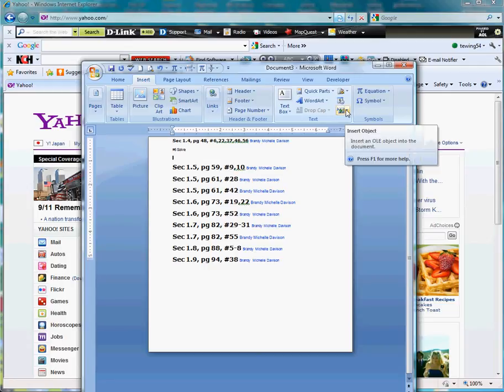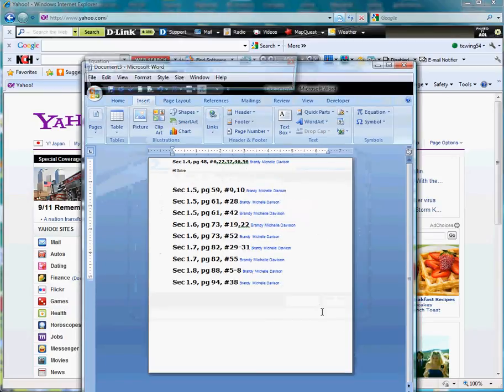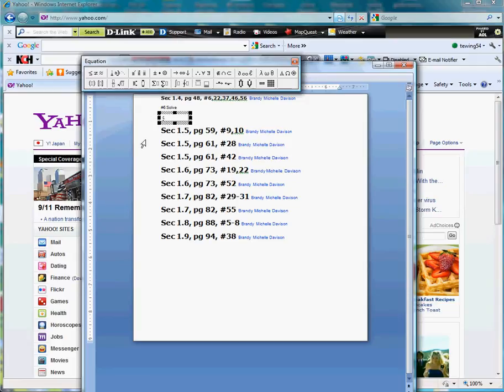So you click on the down list and it says Insert an object. Then you will get a list of objects that you can insert. The object that we want to insert is Microsoft Equation 3.0. Repeat, the object that we want to insert is Microsoft Equation 3.0. So we click on OK, and what comes up on your document is a workbox where you can type in the equation that you want to solve.